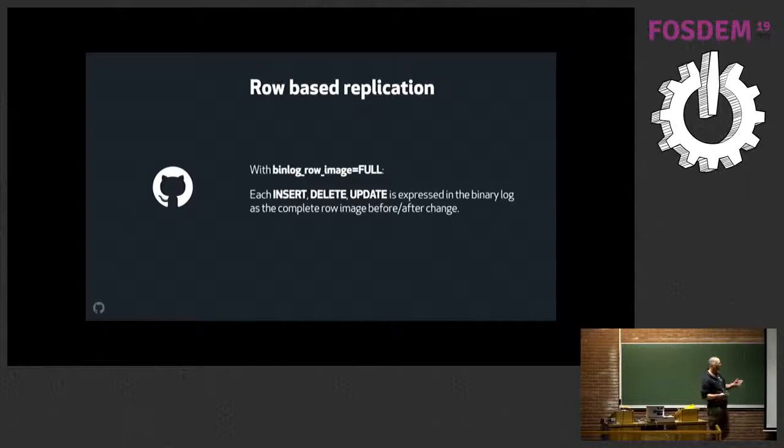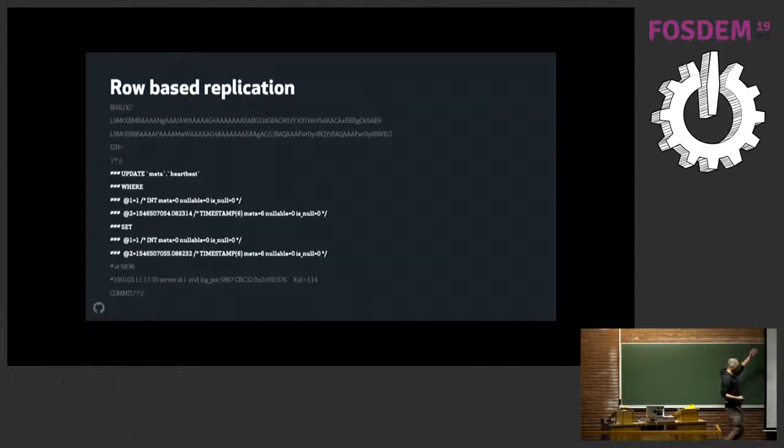With row-based replication and binlog_row_image equal to full, each entry in the binary log, if you run mysqlbinlog with verbose, each update, delete, and insert, tells you the entire image of the row before the change and the entire image of the row after the change. For an update, all the columns before the change are listed with their values, and all the columns after the change are listed with their values. The same for insert and delete. That makes it possible to know what you need to revert. If you just swap these two, you basically revert the operation.